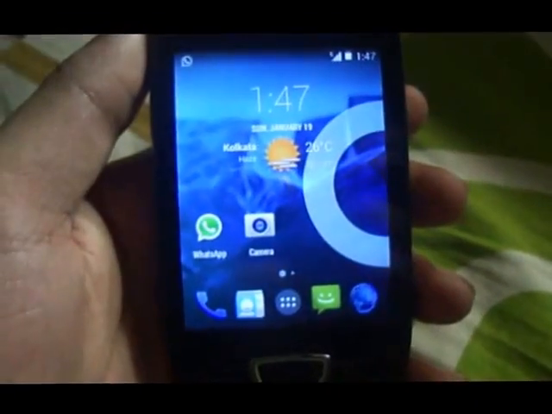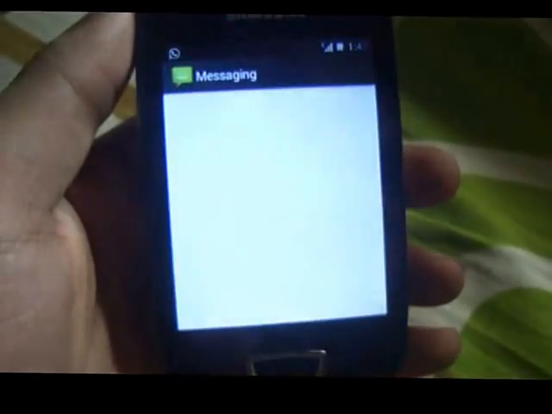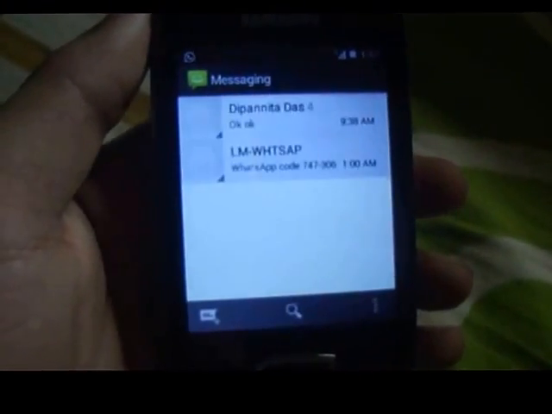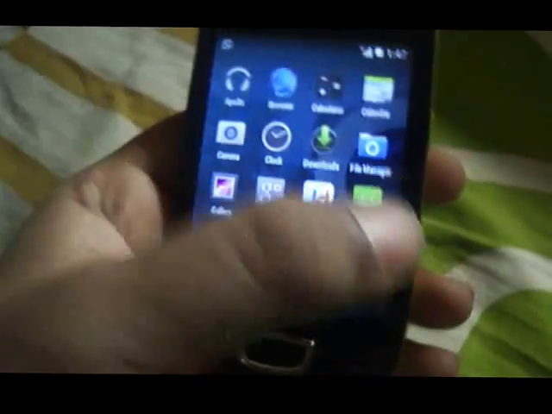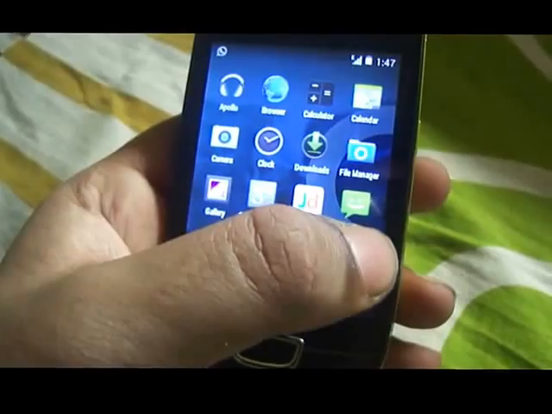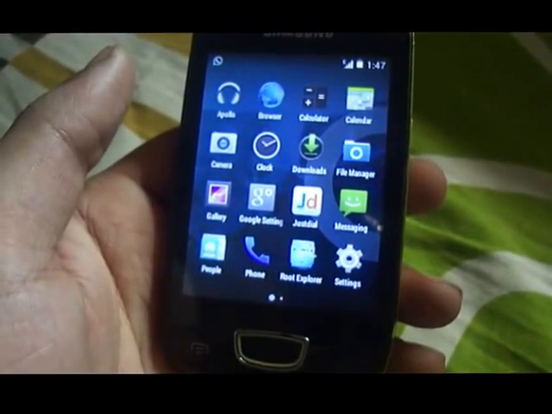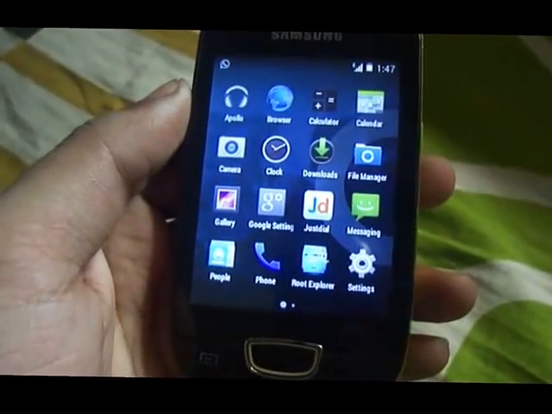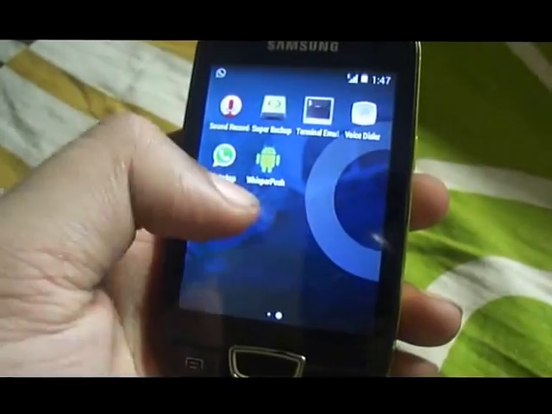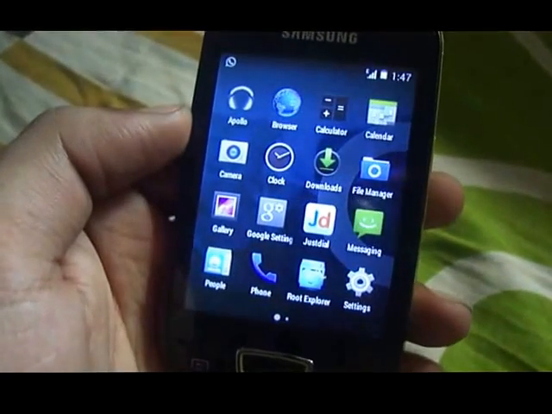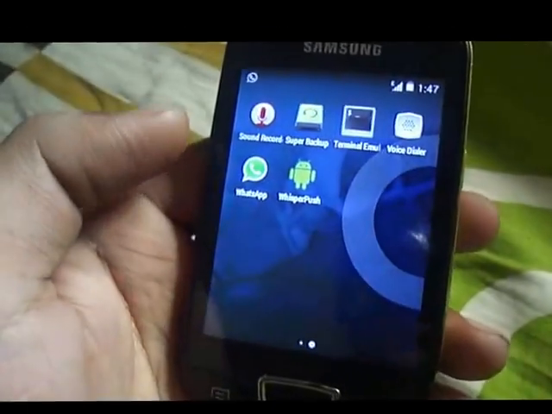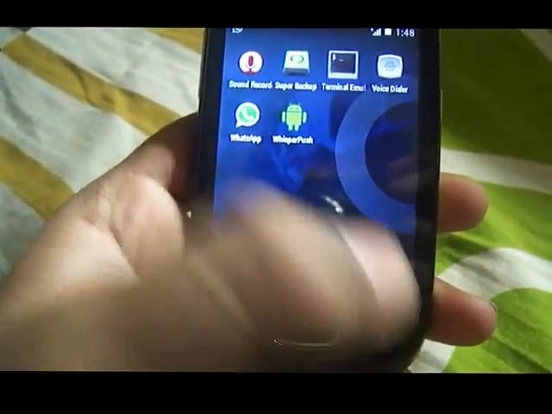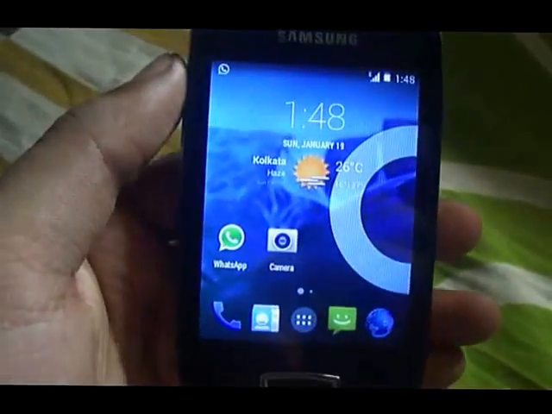So the voice services as usual don't work, so you get the default messaging app. As you can see, you don't get the Hangouts integration or anything, and if you notice, you would see that there is no Google integration at all, so you can't even sign into your Google account or use Gmail or use G apps or anything. I tried to search online, but I didn't find G apps that would work. There is nowhere the G apps that would actually give you the core Google integration.